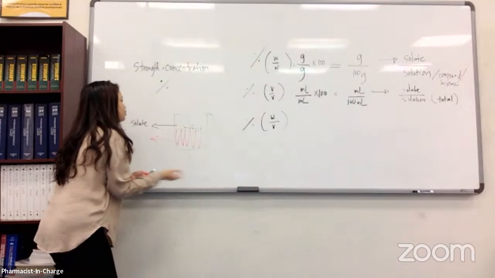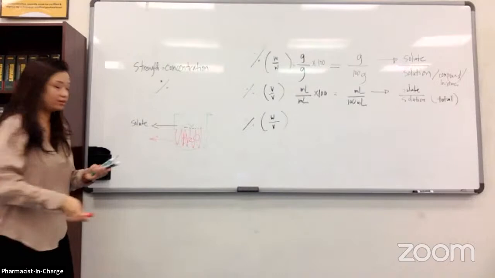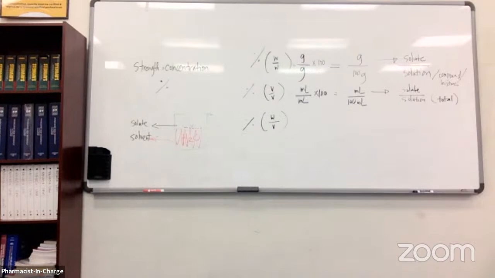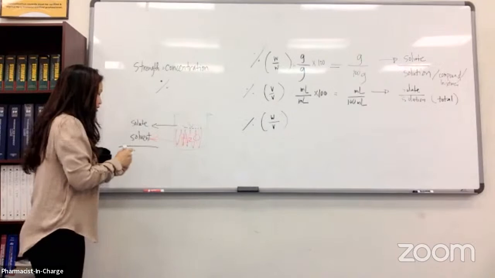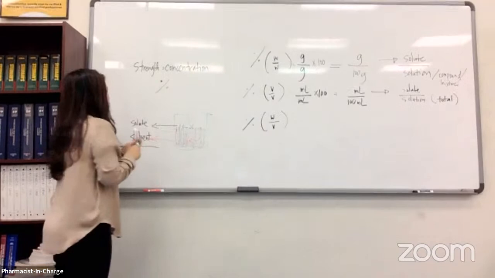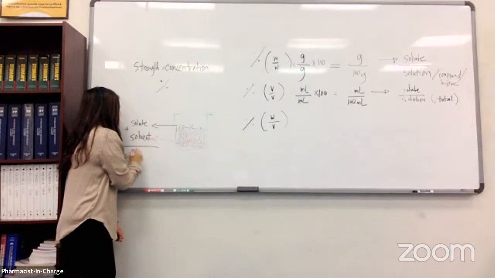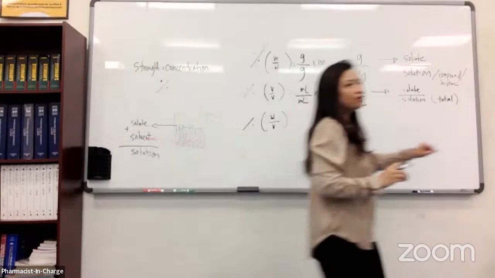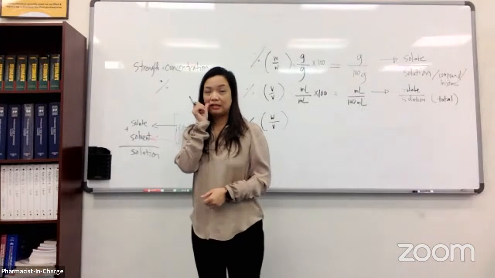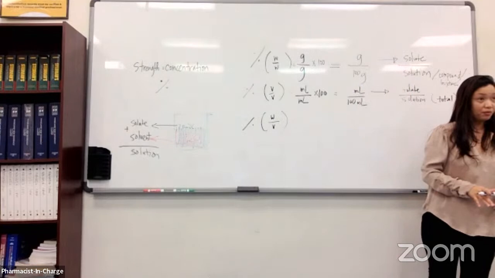The substance to be dissolved is solute. The dissolving medium is solvent. And once this solute is dissolved, it makes one phase. The total is what you call a solution. So I said, this gets tricky. So for percentage volume over volume, you'll see that a final mixture or compound is going to be in liquid form, thus solution. Okay. Now I introduce that because we're going to get to the weight over volume, which the final product is also in liquid form.